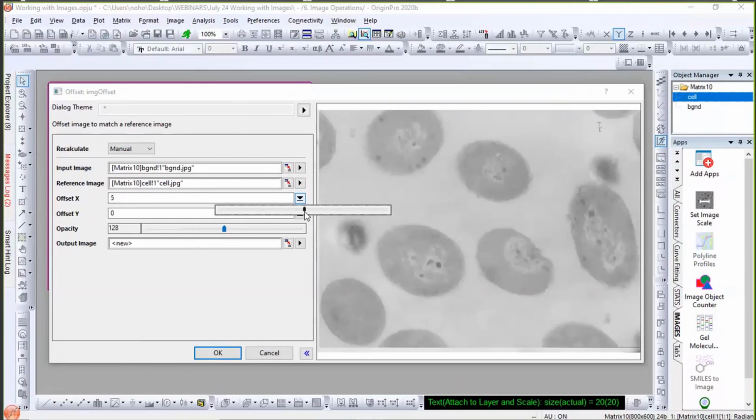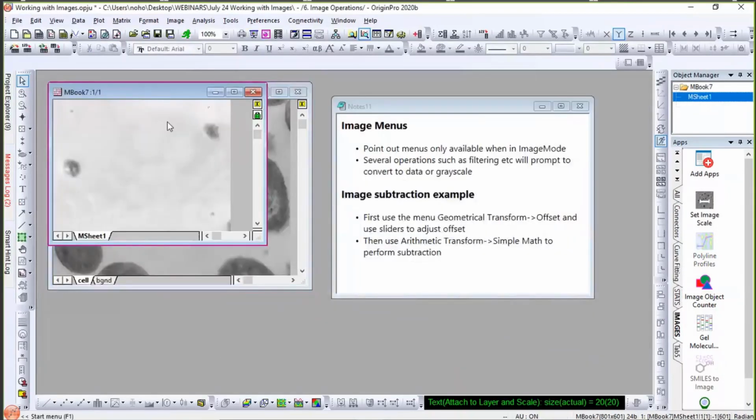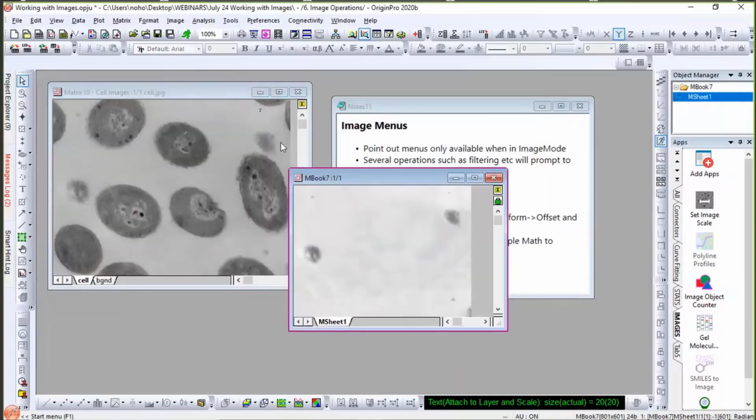I just wanted to quickly show that. Then I can go to my vertical offset and align that as well. So my images are aligned. I'll just call that aligned. I'm not going to spend time tweaking it too much. And click OK, then I'll get a new image that's the background that's aligned to the original.